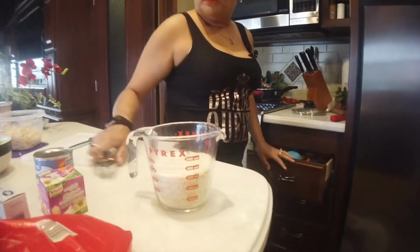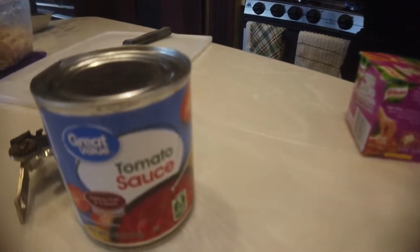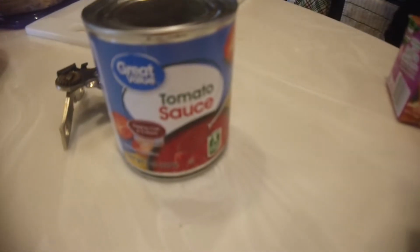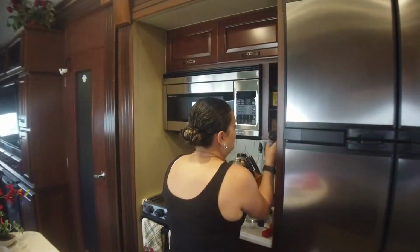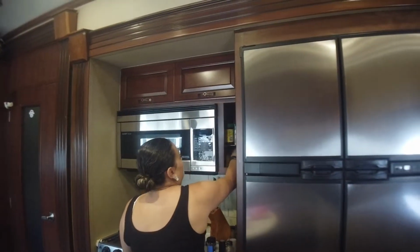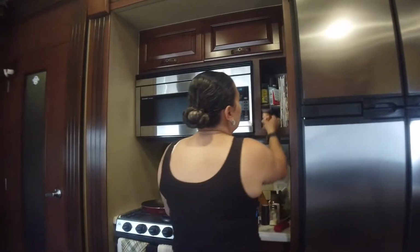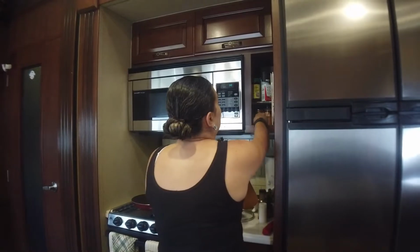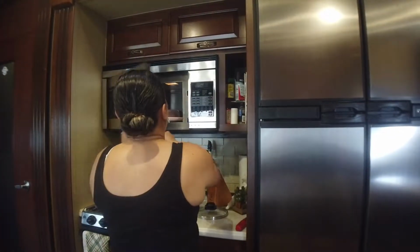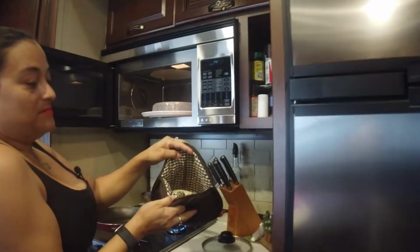We're gonna go ahead and open our can of tomato sauce. Looks like our tortillas are ready. I forgot to get my onion powder out. Let's see here. I have a collection of spices. Oh, there we are. There's our onion powder. I'm gonna tell you why I'm using powder. Let's check on our tortillas. Oh yeah, that looks hot. See, it's a little steamy.